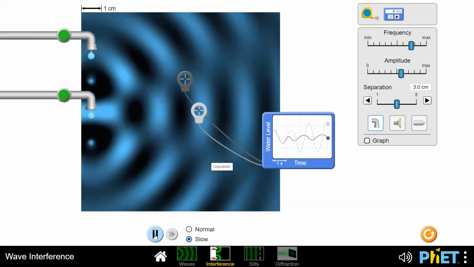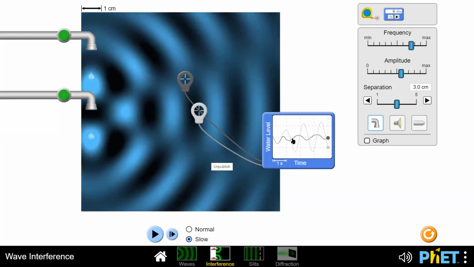See that the light gray now is measuring a disturbance that is bigger than what it was measuring before. That's happening at this location here. It's measuring a wave that is the sum of the two waves, but at this particular position, these two waves are actually adding up to give me a higher amplitude, while at the dark gray location, the waves from the two sources are subtracting from each other.